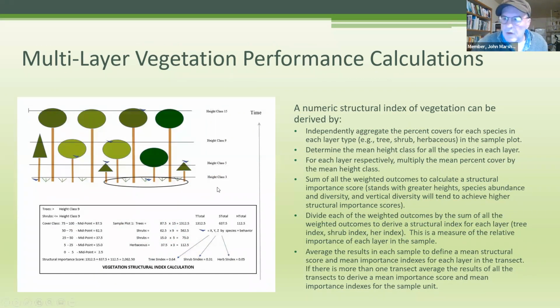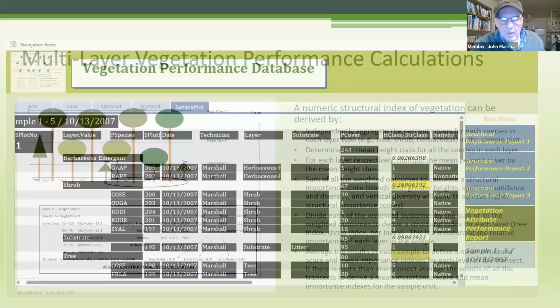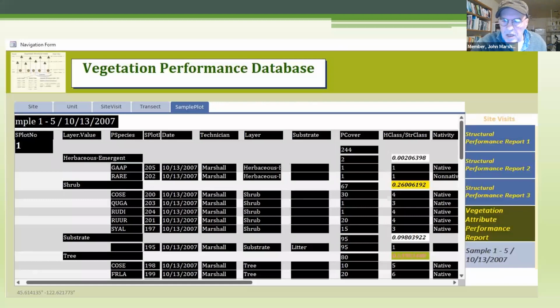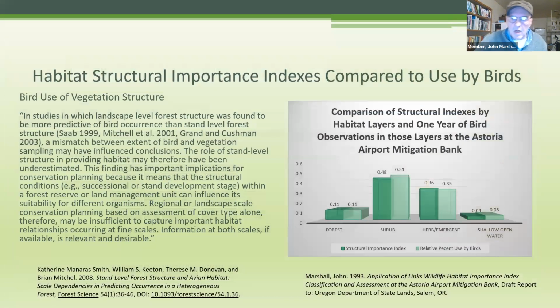We can do the same thing for a height index that takes into account the diversity of heights, the diversity of vegetation classes, or herbs, shrubs, trees, the diversity of species, the relative dominance of species based on percent cover and height, and convert that into a numeric metric. And then we can put that into a database, and it can do the same kinds of conversions that we did for the other metrics and help us convert that into a useful output, a report.